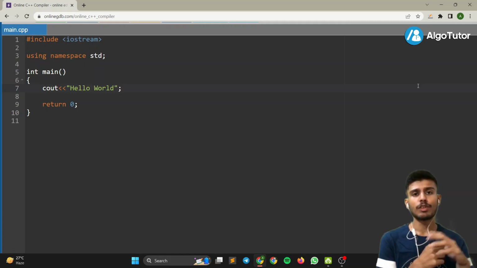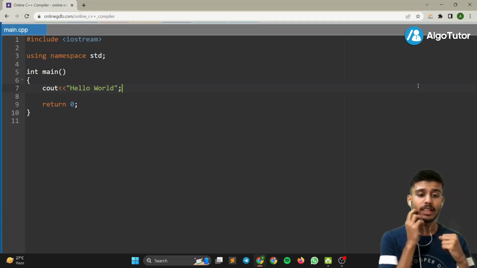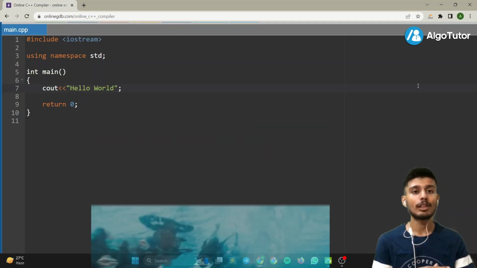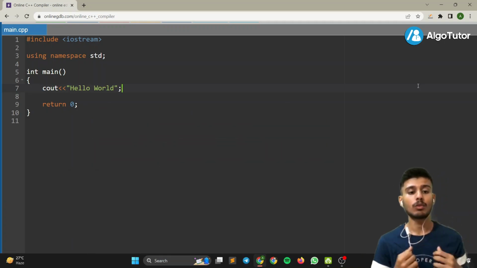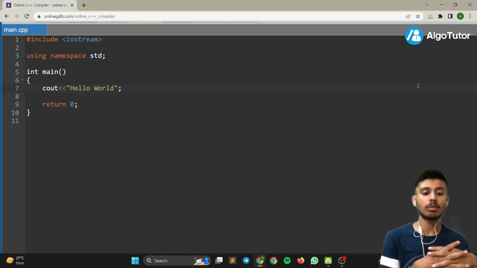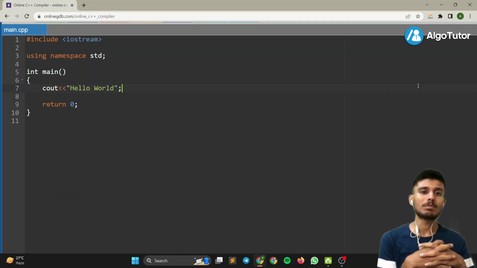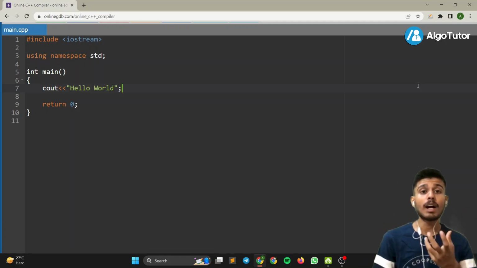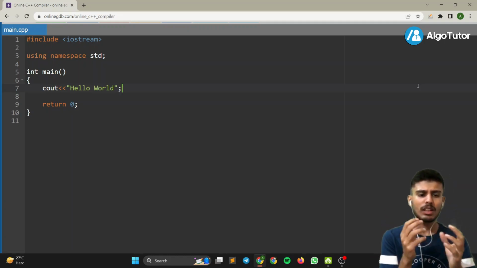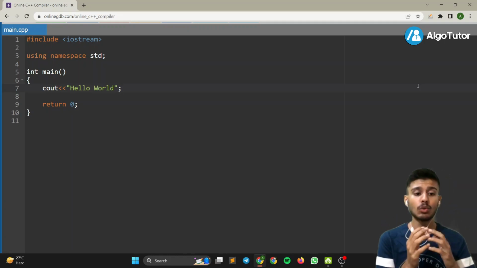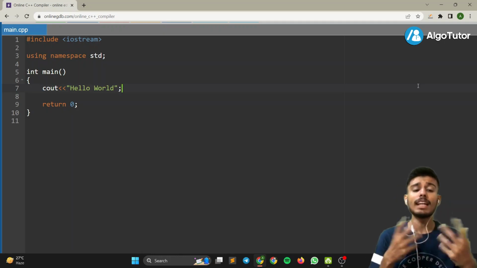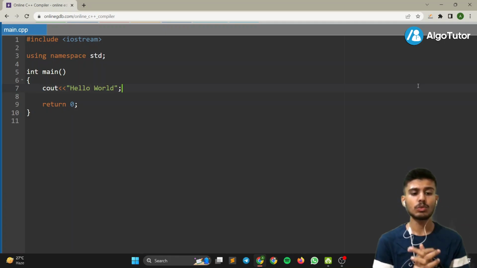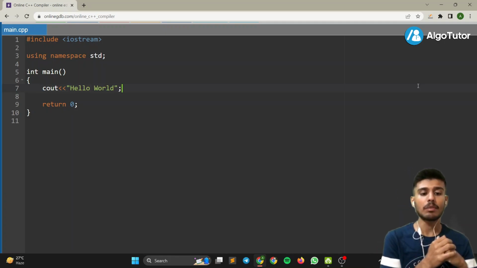In a previous video, we explored arrays and strings in C++. In this video, we are going to dive into the exciting world of object-oriented programming and learn about classes, the fundamental building blocks of OOP in C++. So let's get started. Object-oriented programming is a powerful paradigm that allows us to organize our code into objects, which encapsulate data and behavior. In C++, we use classes to create objects and define their attributes and methods.